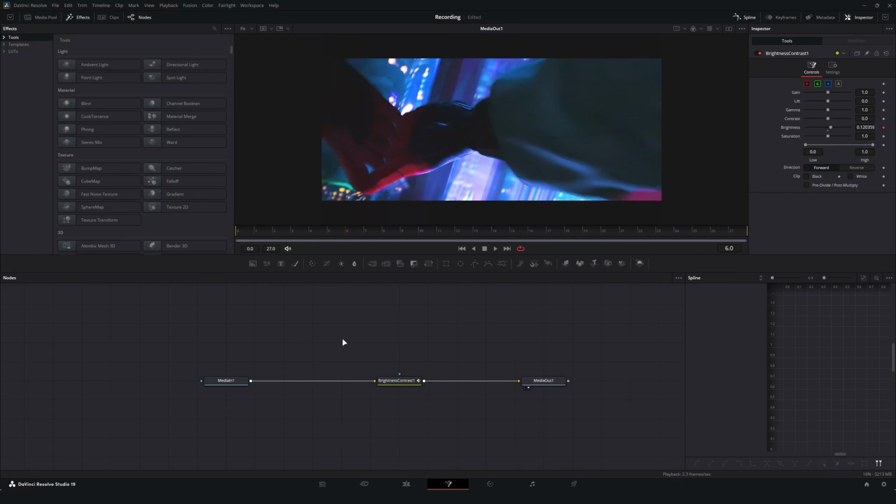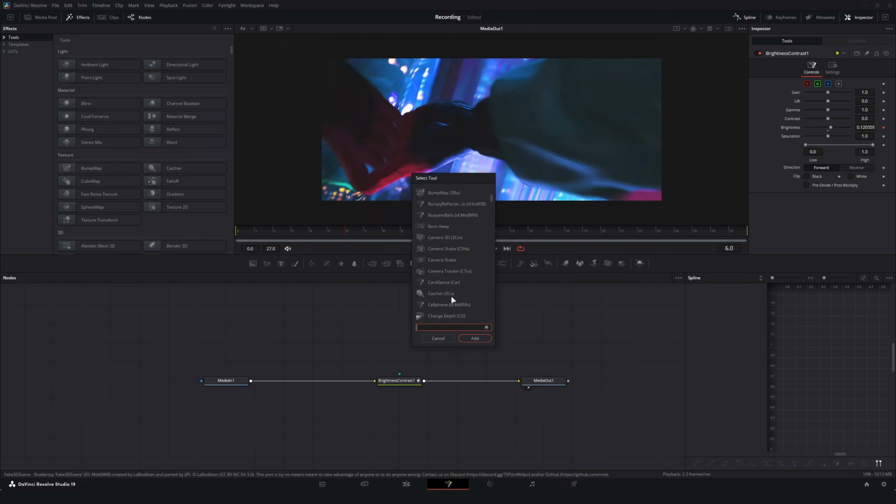I'm going to hit Control Space to bring up our tool menu, type in blur, and you can use any one. Unfortunately, if you are a free user, you're just a little less cool than us, and you won't have access to the lens blur node. If you do have Studio, I would recommend using the lens blur. That's probably going to be a pretty good tool for you. Or if you have Reactor installed, you can use the defocus blurs. Actually, is this Reactor? I think this is a Reactor one. I don't think this is built into Studio.